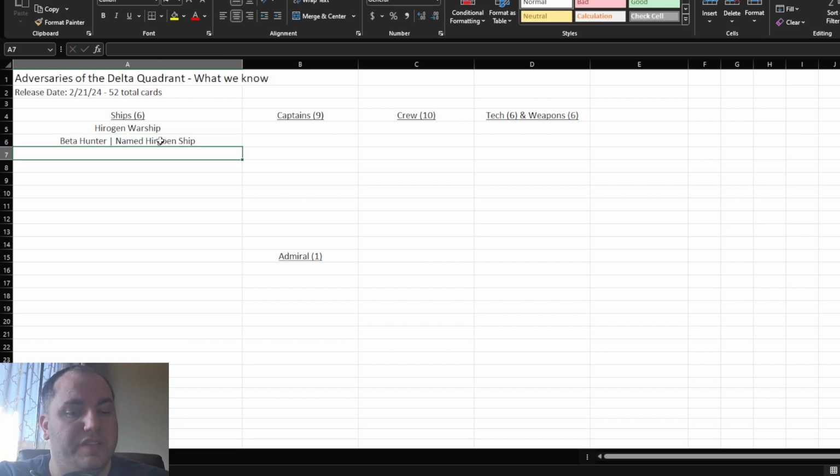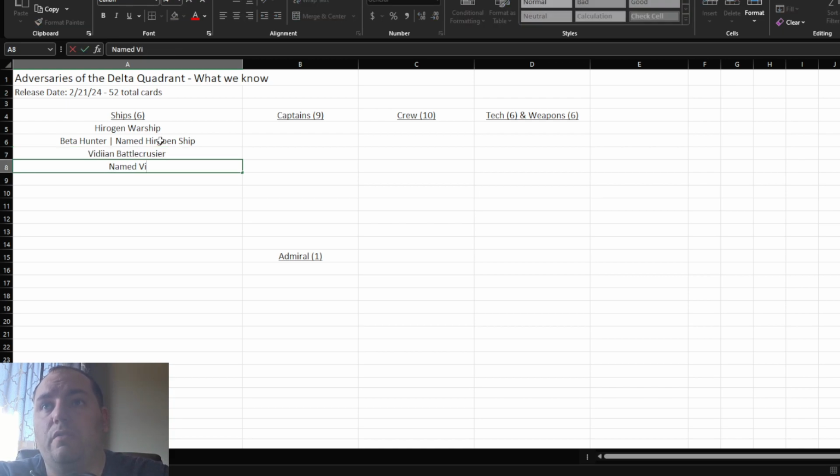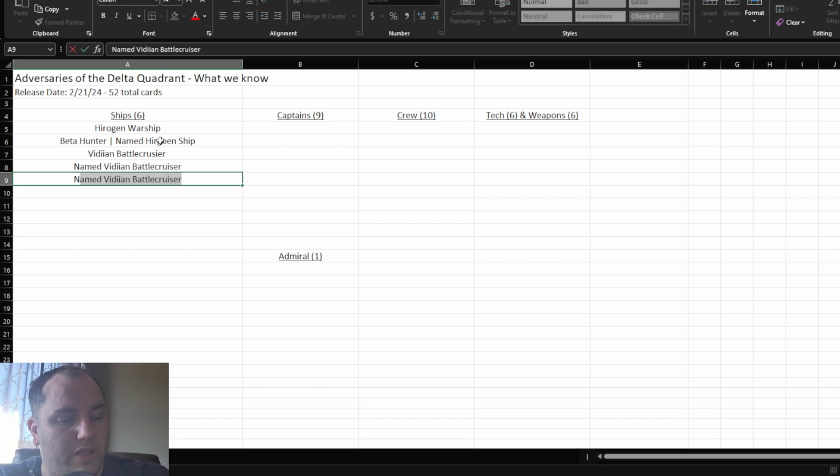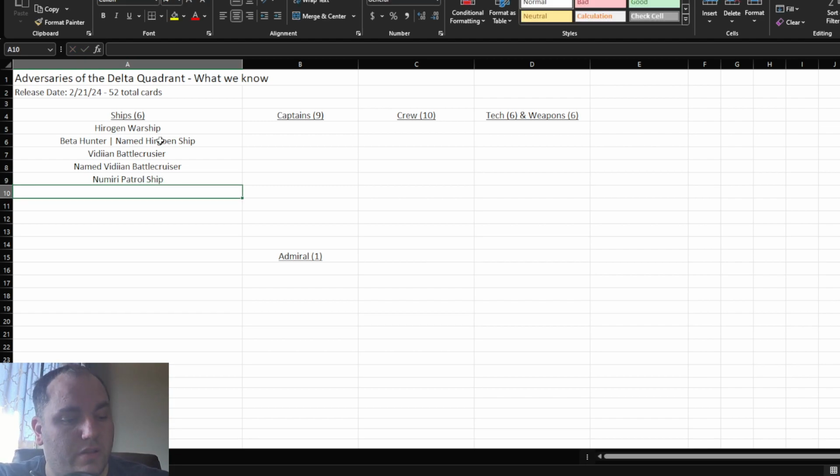Then we've got the Vidian battlecruiser. Again, I did my research and there isn't another named Vidian battlecruiser that we know of. So we'll just call this the Vidian battlecruiser and then we'll move on. So we are getting a Numeri patrol ship, which is called the Antares Shadow.